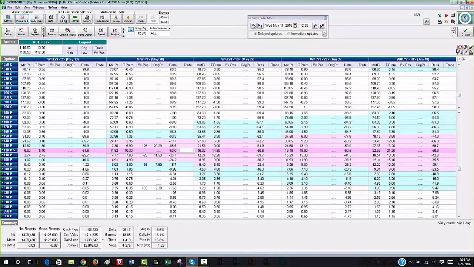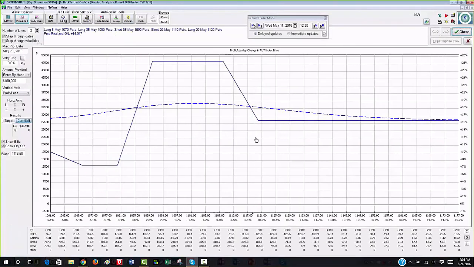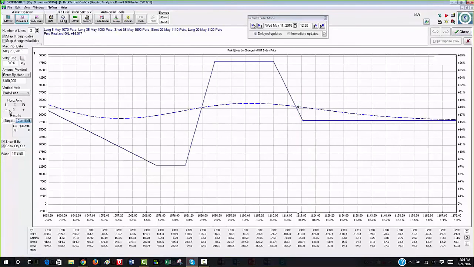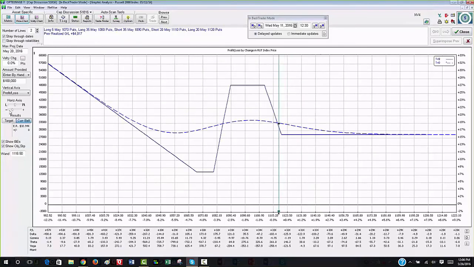So when you take a look at all of that and what it did, the Greeks look like this, okay, which are looking fine, 116, Delta, Vega, that's all fine. You can see Theta now has reduced a lot, but I'm also over my profit target. And what this looks like is this. Okay, so let me just kind of back this out. So you could say, well, this looks kind of interesting.